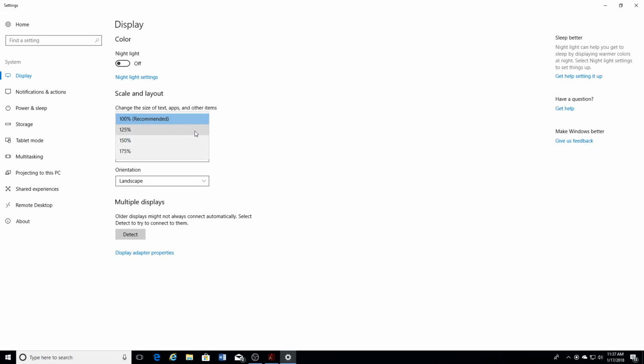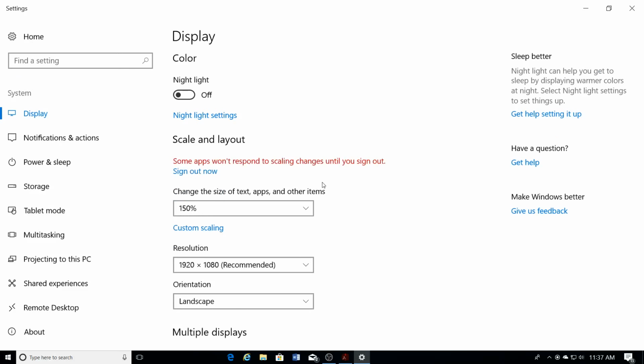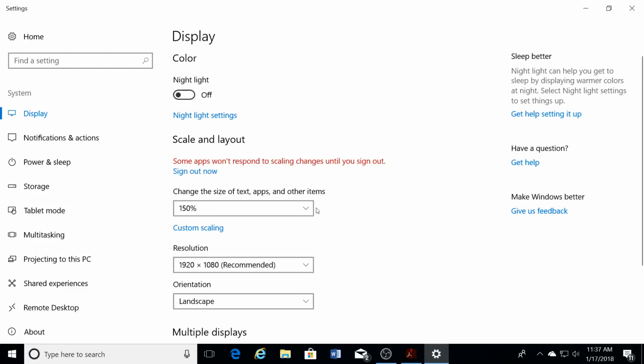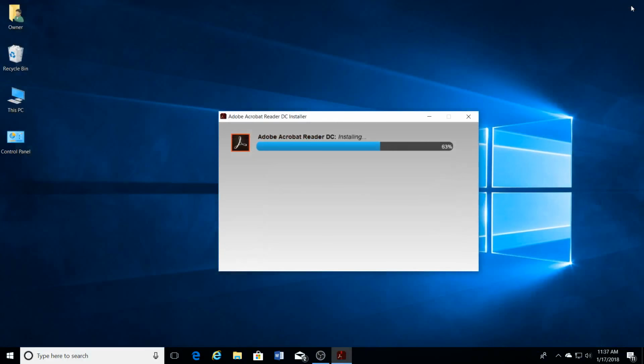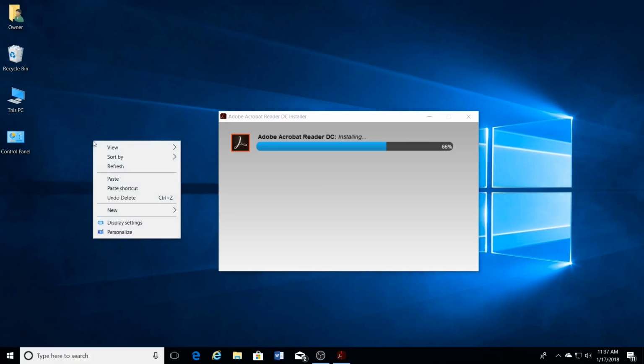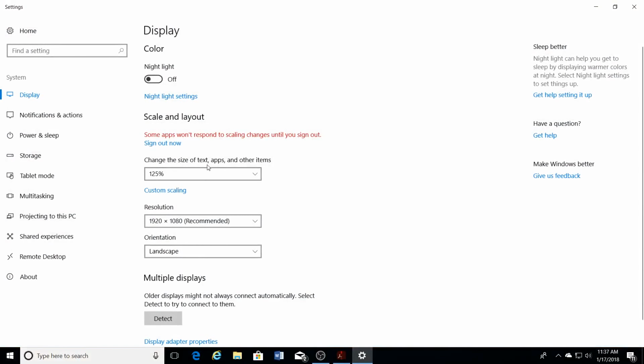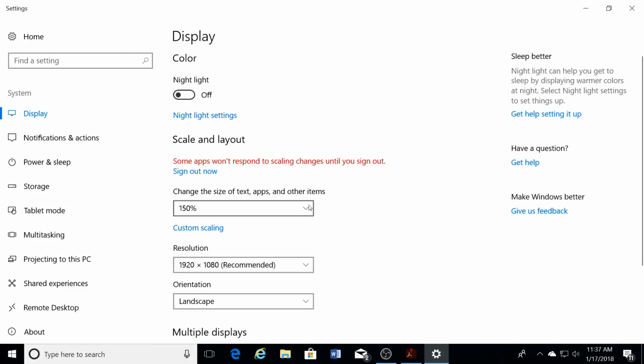So you could make them bigger or smaller, for example, like that. I will choose 125. So yeah, this makes everything bigger or smaller. So to get there, you just right click anywhere on the desktop, display settings, and then here you can choose your display settings.